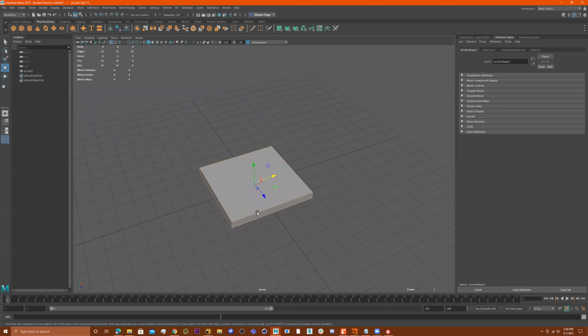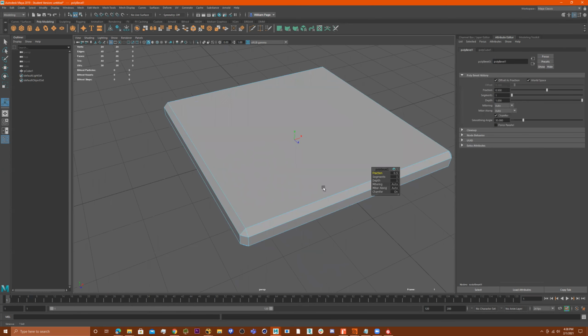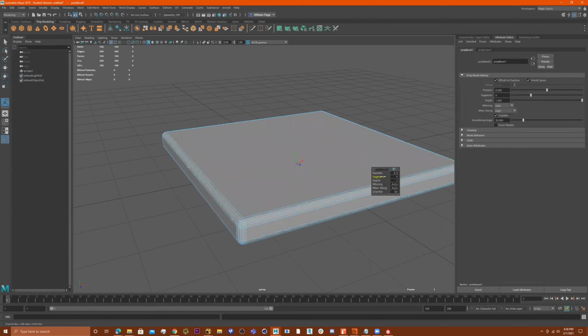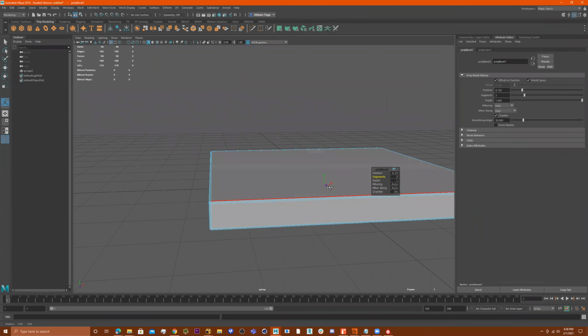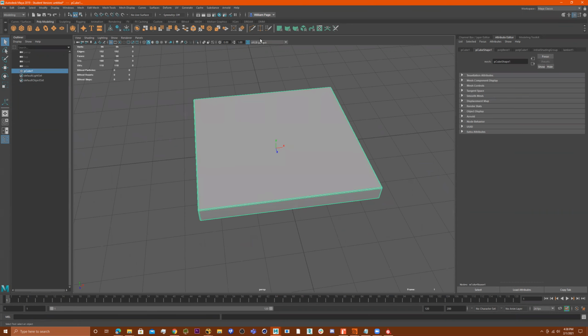Edge, select all the edges, shift right click, bevel edge. We bevel our edges with segments of 2 or more. So I'll just do this and I'll give it some fraction. Just for fun, I'll make it 3. And you know what else I'm gonna do just for fun? I'm gonna add some more details.